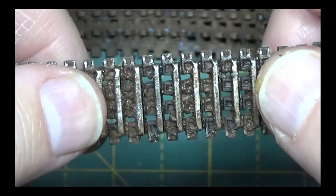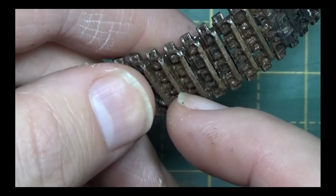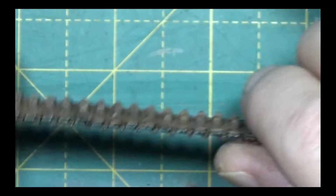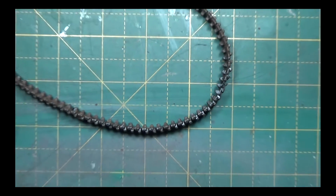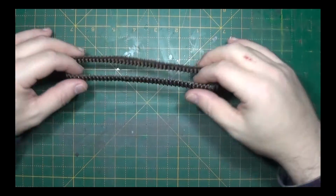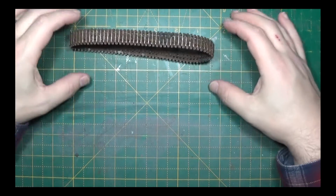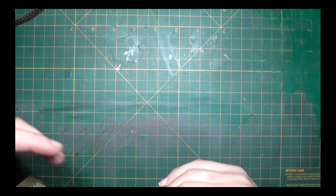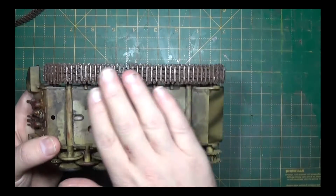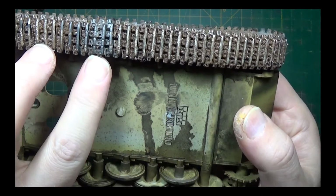Fortunately, when you go back together like that, it actually goes back, and if you give it a push with a pair of tweezers or something, it actually sits in place. So we didn't staple them, we super glued them. So I'm going to get these, or at least one of them, onto the track to see how difficult it is, and be right back. Okay, we're back. We've got one track on, and as you can see, that's where the joint is.